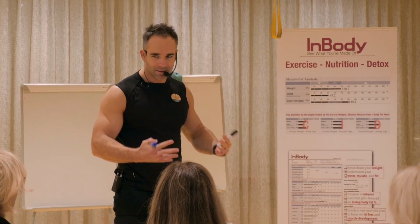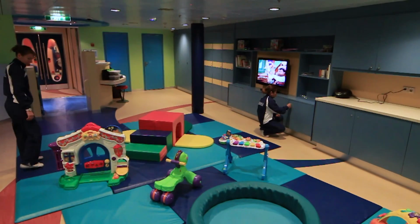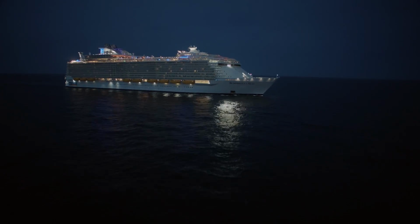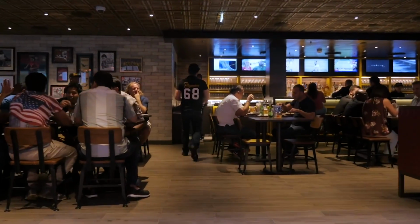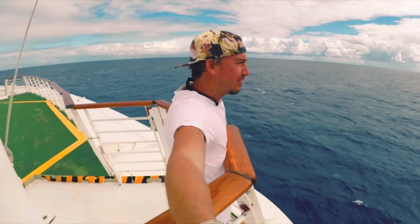So there you go. There are some really common additional, sometimes hidden, cruise fees you should be aware of before you go on a cruise. Most of these can be avoided. They're optional if you want to. Some of them are required. Like I mentioned, taxes and fees. You've got no choice to pay those. Gratuities, pretty much obligatory. That's just the nature of the cruise industry right now.